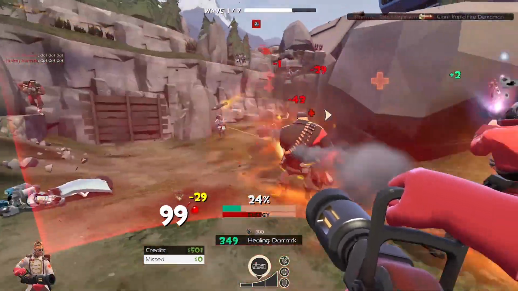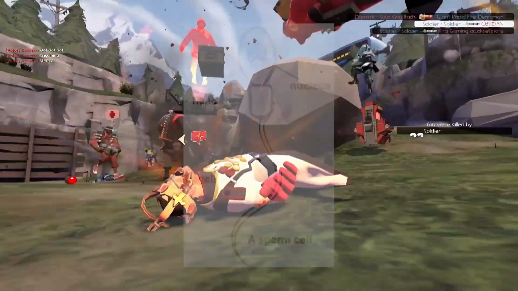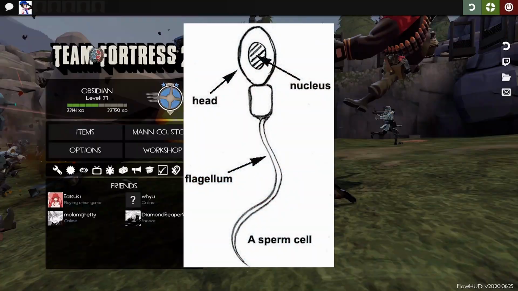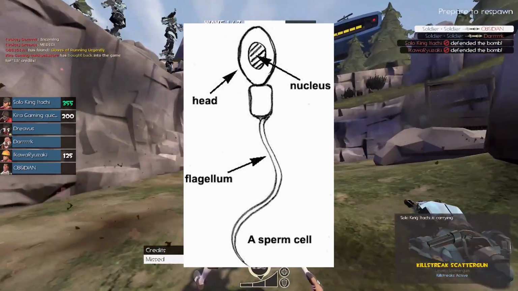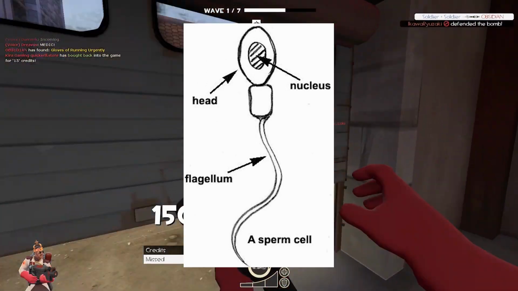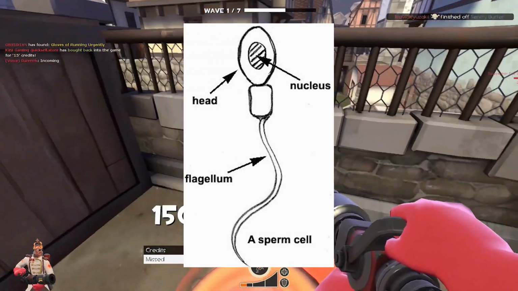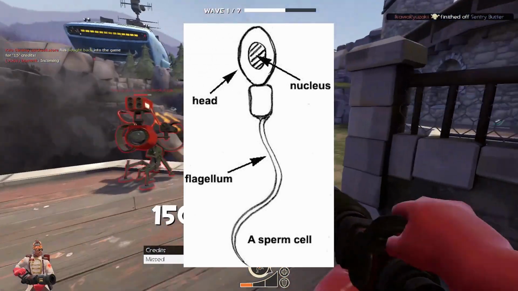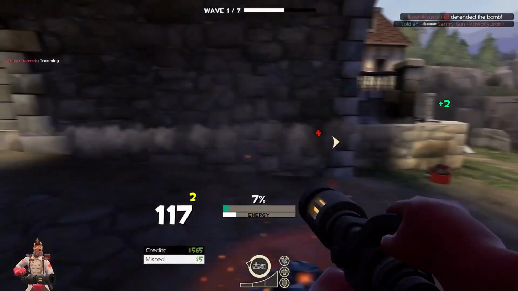So now here is the structure of a sperm and an egg. Here is the structure of a sperm cell. As you can see, it looks like a tadpole, which contains the head, which contains the nucleus, which carries genetic materials of the male parent. And there's the tail, or the flagellum, which beats to allow the sperm to swim.